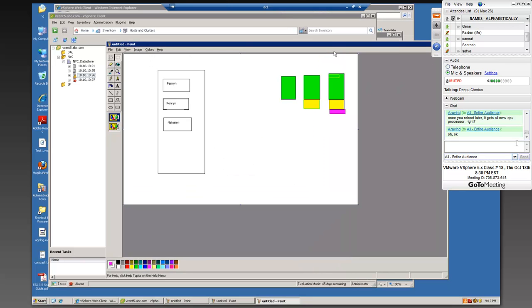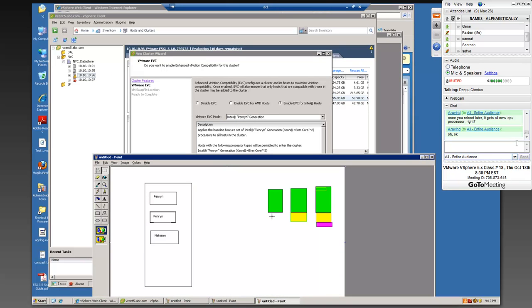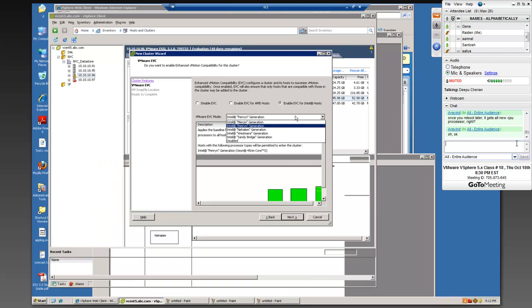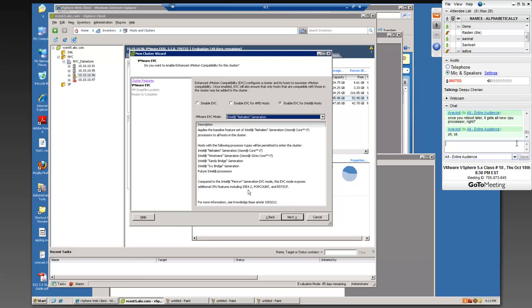That means if I do this setting, Intel Penryn, whatever processors you have there, Nehalem or Westmere, all of that is going to be masked. Your base level is Penryn. Okay? If I do Nehalem as my baseline, can you have Penryn processors in this?